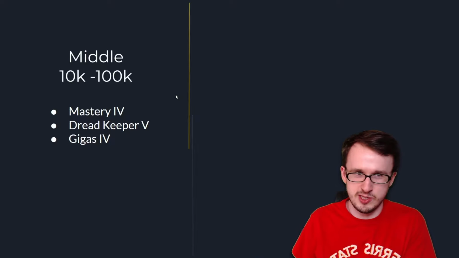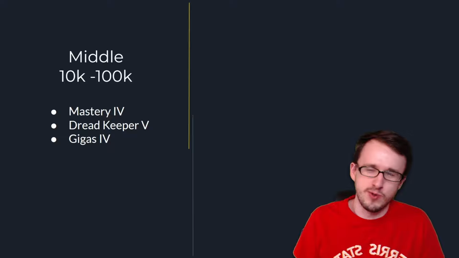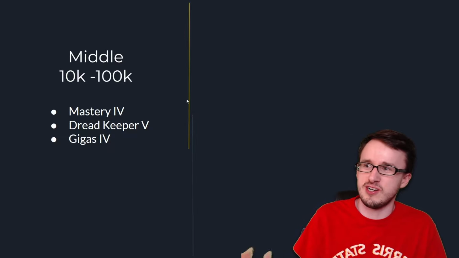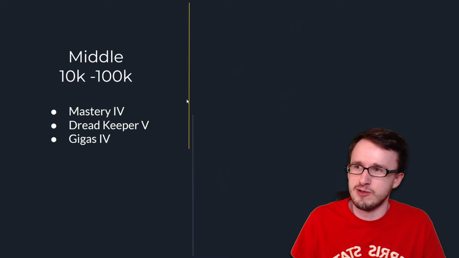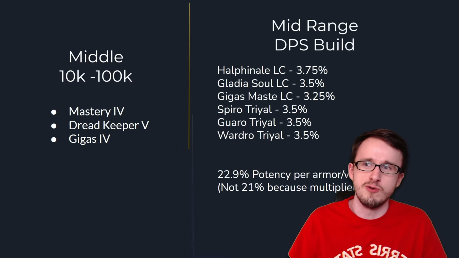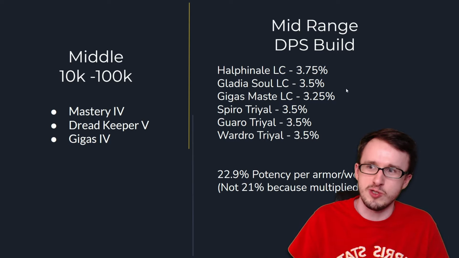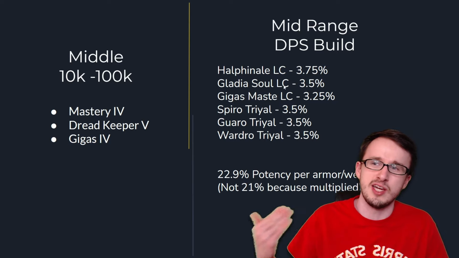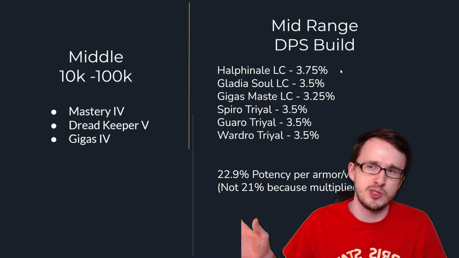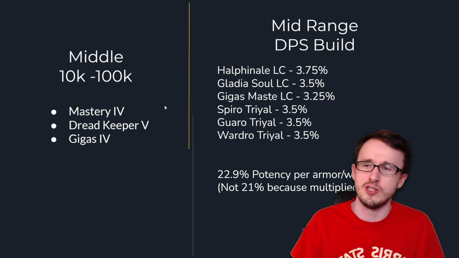A lot of the other augments that are the best ones to use or the better ones to use just get way more expensive because a lot of people want those augments. So these ones are just sitting oddly in the middle. And because of that, I want to do some different example builds that we didn't really show in the cheap section. So there's a DPS build using the Trial augments and then some of the LCs from before, the better ones there, just to get the max amount of potency that we can. And then we'll also do an example build with the tanky capsules that we just saw in this mid-range.